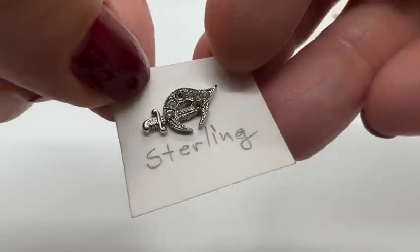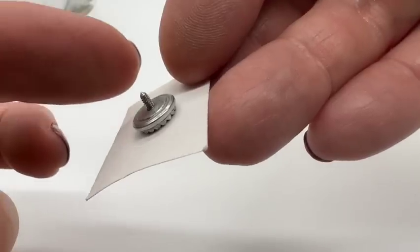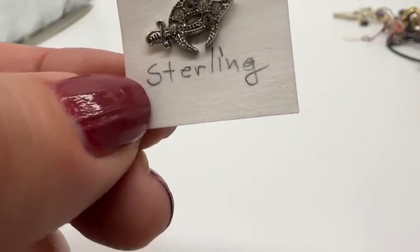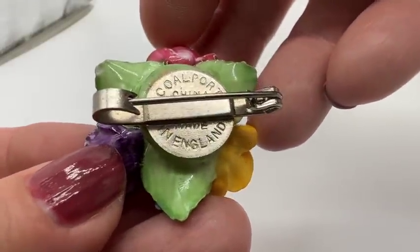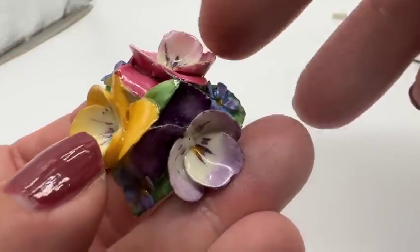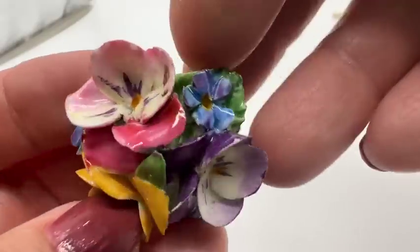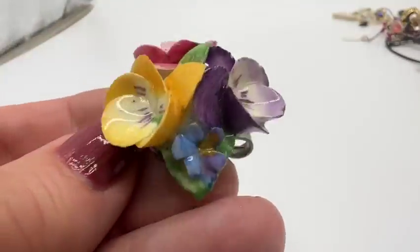That's a cute little tack pin — maybe that's more like you put it in a buttonhole, your hat, or a lapel. That's very cute, really little though. And here's one of these — I've never heard of this name brand before: Coal Port. It's probably chipped somewhere — they always are. I kind of roughly picked all this stuff up and put it in a bag. Well, I guess it survived. That's really pretty — look at that, what a beautiful cluster of ceramic flowers.